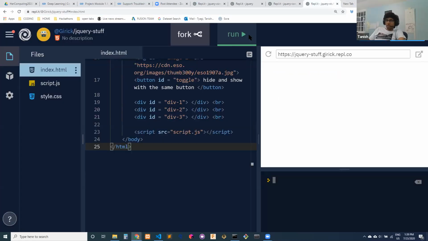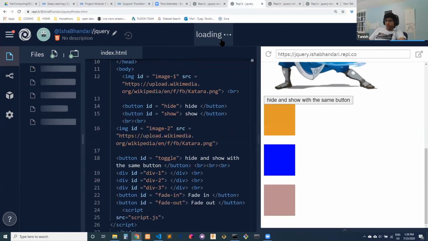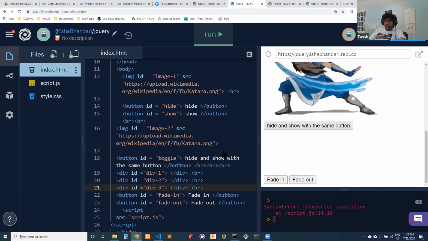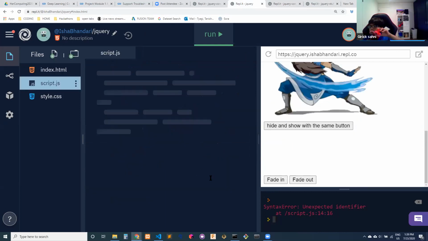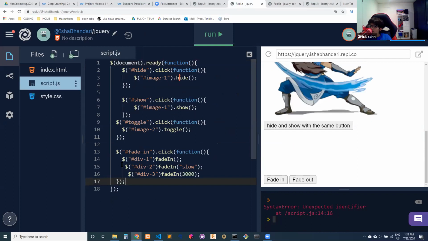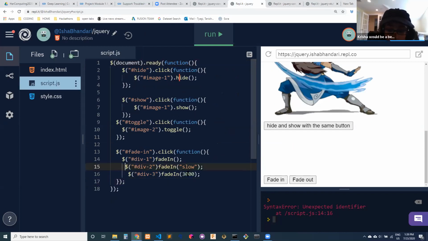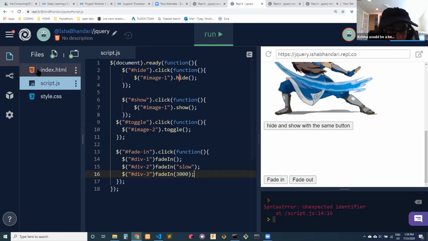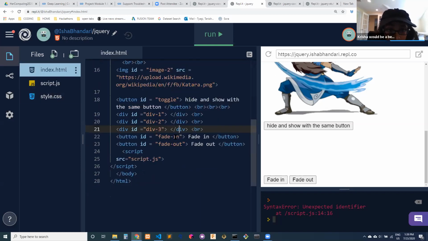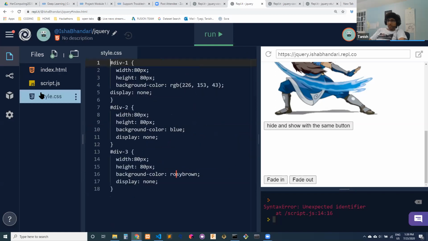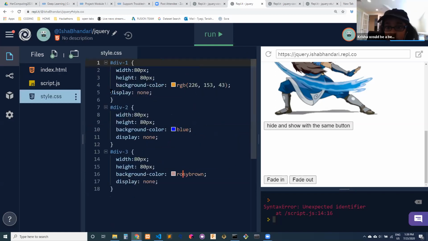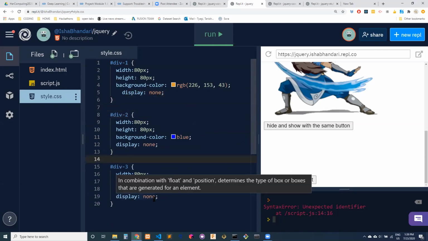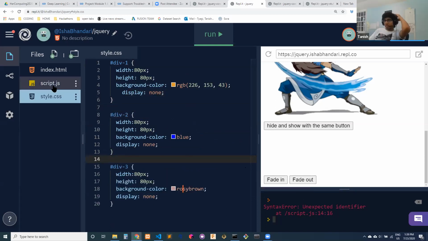All right, Isha, let's see your stuff. My fade in works but fade out doesn't. Yeah, your fade out's not gonna work because you have no code for it, Garrett. Mine's not working at all in any way. Krisha, let me help Isha first. Fade in is your function. So your ID fade in, your display. Oh wait, no, now it's working. Mine does not work. It says unexpected error in script, but I'm looking at all my script.